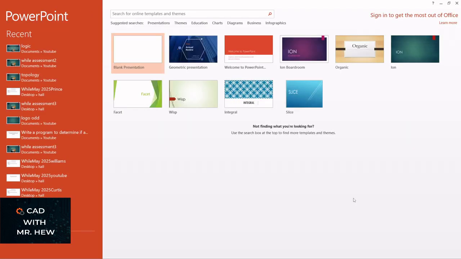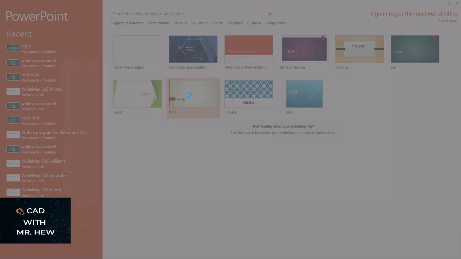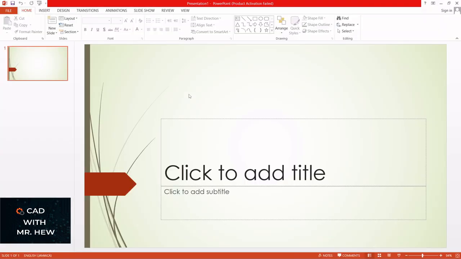The third way in which you can make a PowerPoint presentation is to select one of these themes. I'm going to click on this one, and a theme is like a background upon which you can type your different information on each of the slides.